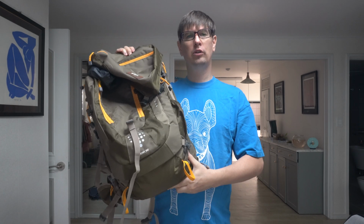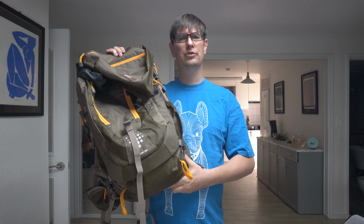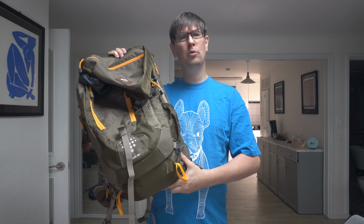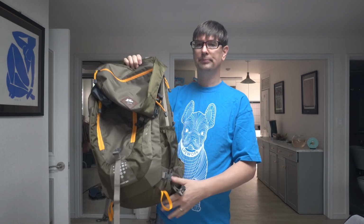This bag was originally produced, I believe, in January or February of 2016, so it's been around for a few years. It's probably one of the reasons why I actually got it on sale. Now, in terms of the list that I gave you, I want to go through step by step on that list and show you what I have and what I don't.